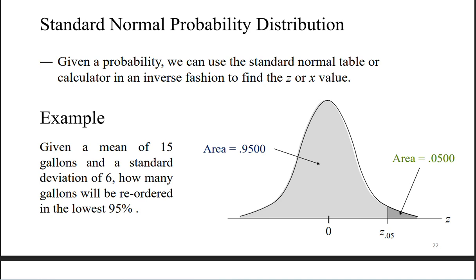Hello, welcome to the second part of our discussion on continuous probability distribution. So far, we've looked at continuous uniform probability distributions, how to find the probability, the mean, and the standard deviation. We've also introduced you to normal distribution, and we've spent some time to look at how we can calculate the probability of a normal distribution using just two steps: standardization and using the standard normal probability table.